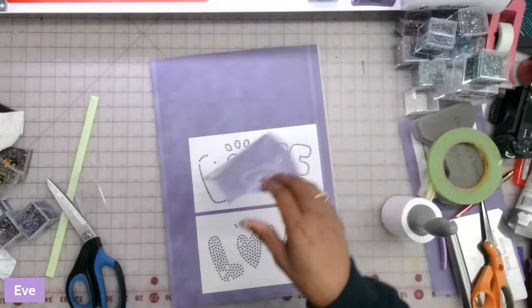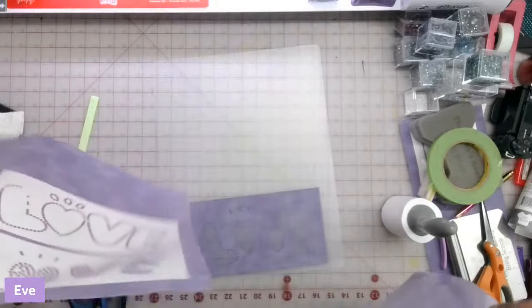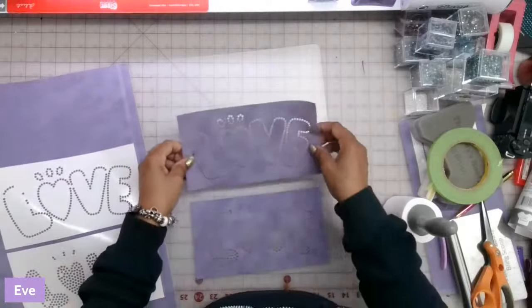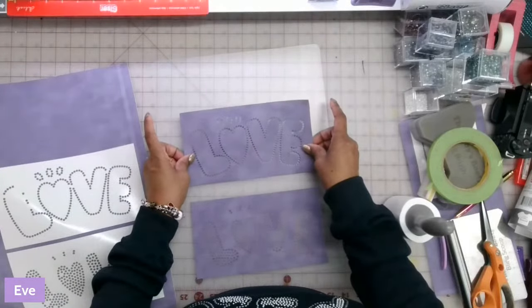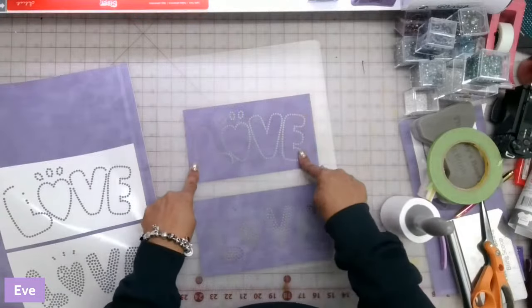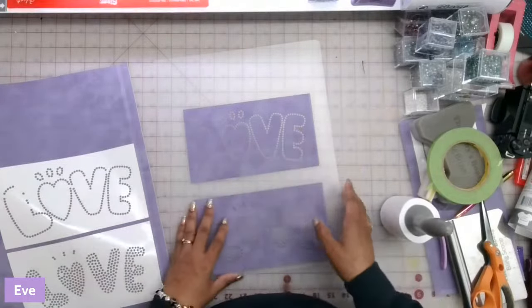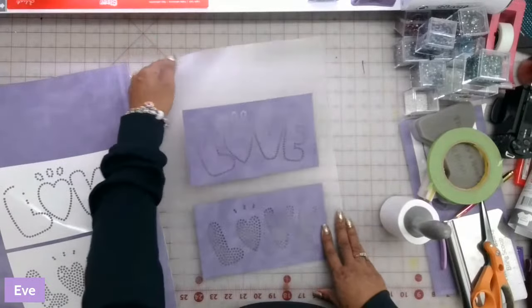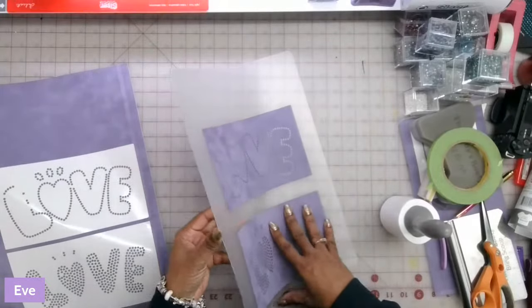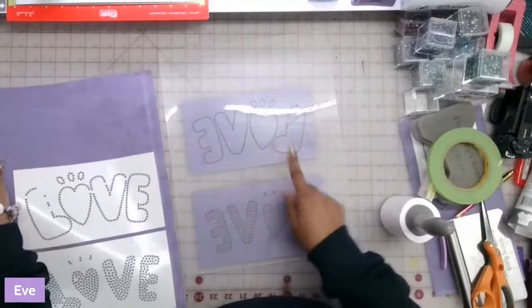Alright, and so I need to put this with this one. Come up just a little bit. Alright, so that's template one, template two, however you want to do it. But because it's the exact same template, I'm just going to put the one that's all of it on the back side.